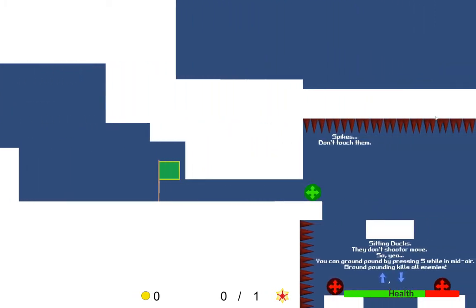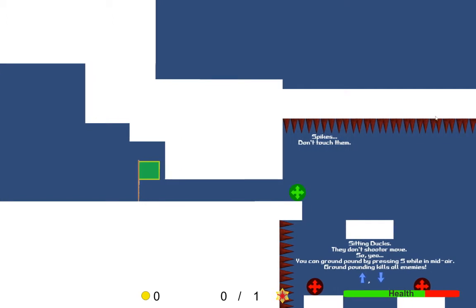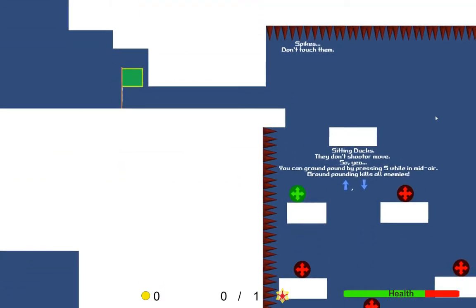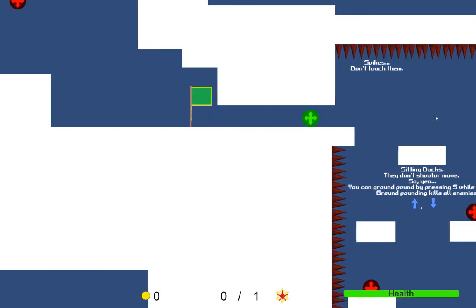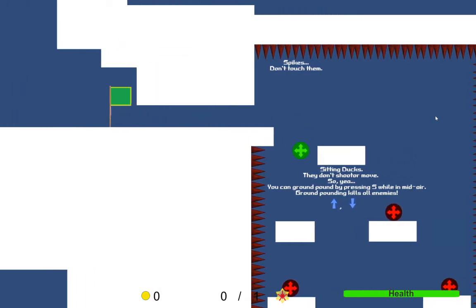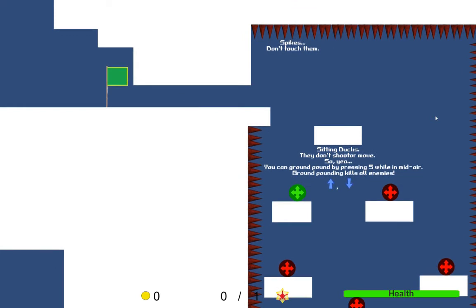Now, this does come up to one of those questions I was very curious about whenever I was playing the game earlier. So I've got health, I took damage, and I lost health. That's good, that's great. We have a health-based system. Then I walk over here, and I instantly die. So what's the point of health, then? If I'm going to have some things that instant-kill me and some things that don't, that just causes confusion for the player at that point, right? Can I take the hit here, or can I not take the hit?